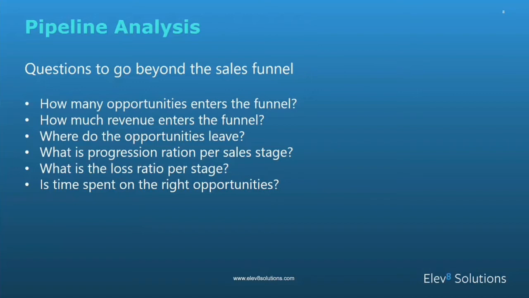That's one of the things: the funnel analogy isn't necessarily correct, because with a funnel, you pour something in and everything comes out of the spout at the end. In an opportunity sales funnel, a lot of opportunities leave at different stages. It's worth analyzing exactly what's happening and which stages you lose them at, how much revenue and how many opportunities actually progress from one stage to the other, and how many you lose from one stage to another. You can analyze the information there.